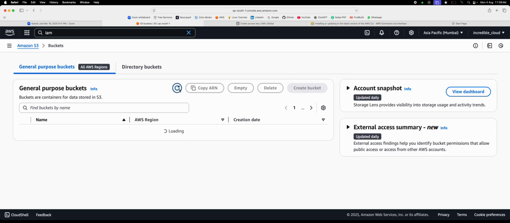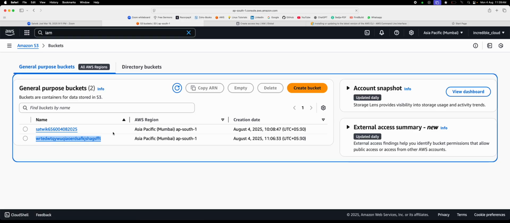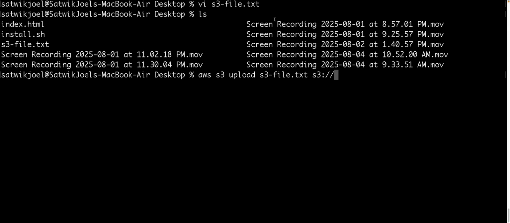Refresh. Let's say I have to copy to this bucket. Copy the bucket's name and put it here.